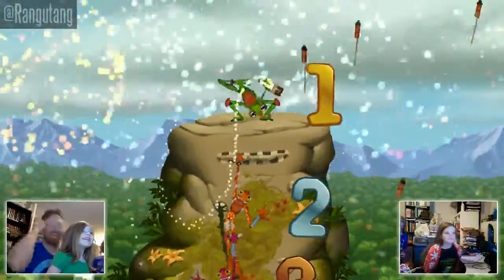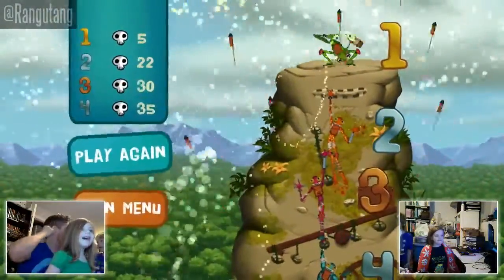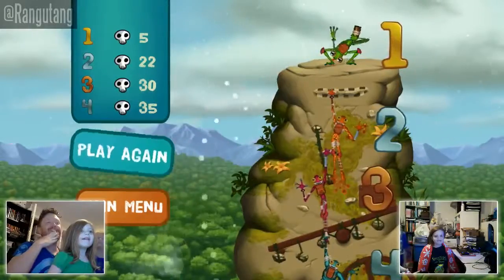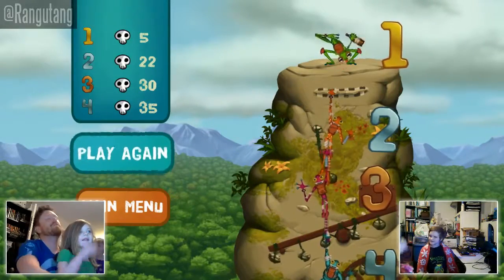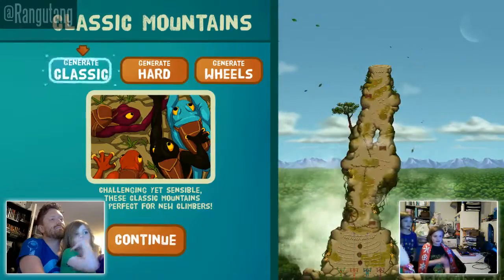Daddy! You're drinking beer from your butt again. Yeah! What did you say about shouting? Oh, you're right. Do I need to not shout? Yeah, Dad. Okay, let's try an easier one. Yep, way easier. Super duper.